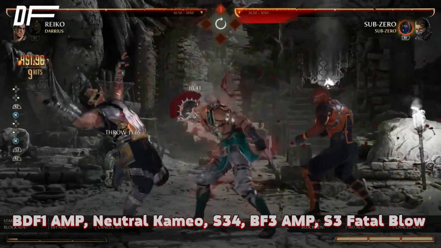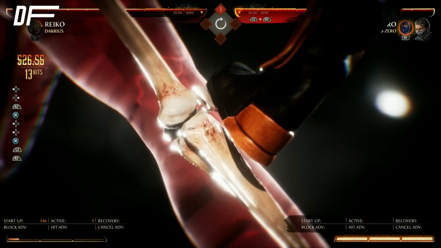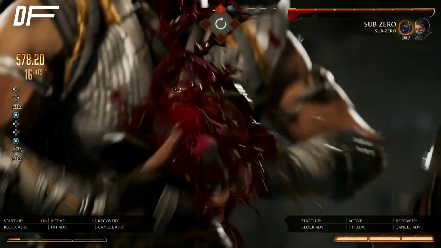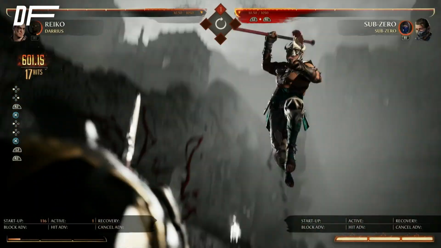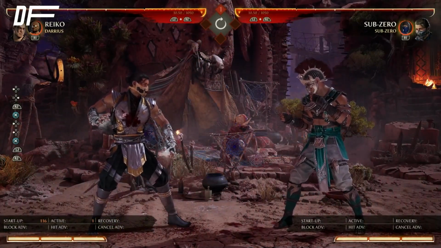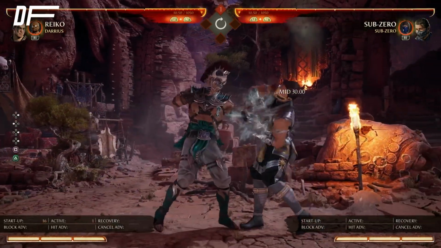This is our max damage off of our EX command grab. So if your opponent decided to sit there and block and you had all this meter and you had fatal blow, then they pretty much lose the game. That's about 62%, I believe. Yeah, 62%. So that's the route you get off of the command grab. But let's say we do the strike first, or we do the strike instead. So it looks something like this.